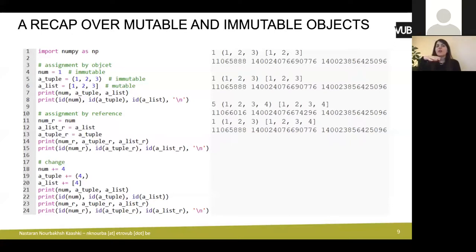So these are the important pieces of knowledge that you need to know about mutable and immutable objects and variables.